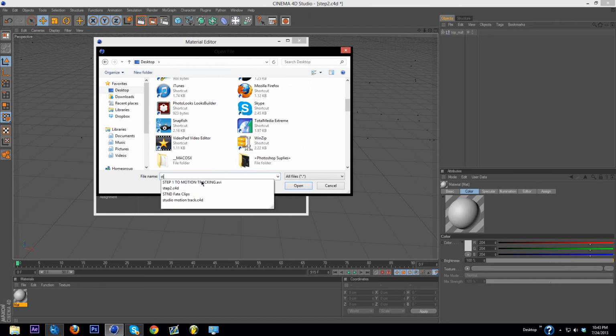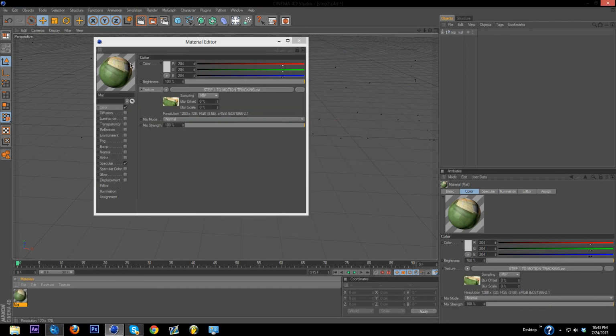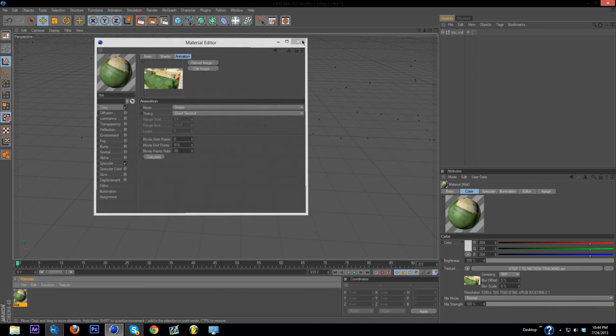So I type in step 1 to motion tracking, and I take my step 1 and click open, and it'll look just like that. It'll make your text look like your Boujou file. And then once you get that, you click on where it says step 1 or whatever you named it. You click on that, and then you click animation, and then click calculate. I click it a few times just to make sure. And then you can exit out of that.